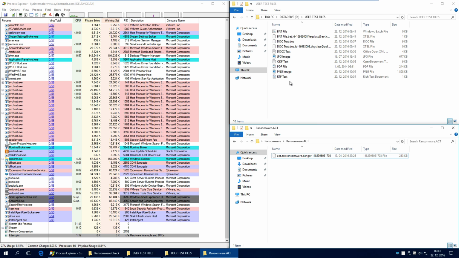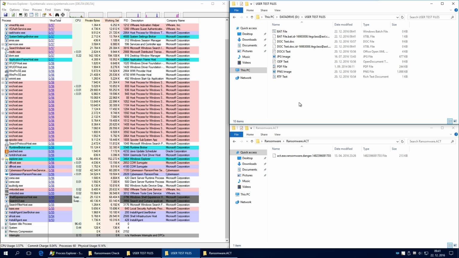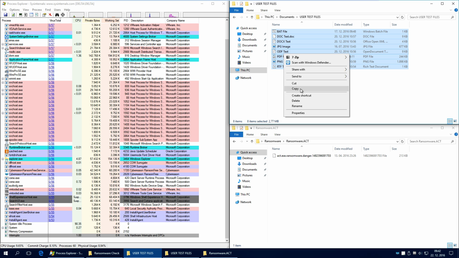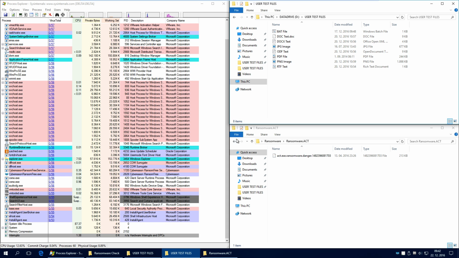But the D drive and all the other drives, if you have any, won't be protected. So yeah, this seems to be the problem of RansomFree. It's not covering other partitions other than the one with the C letter. Certainly a flaw that needs to be addressed in order to enhance its protection. I'm going to do the same thing as last time. Just copy these files over, because it was blocked, but not for the D drive. And let's try this one. Everything is fine.